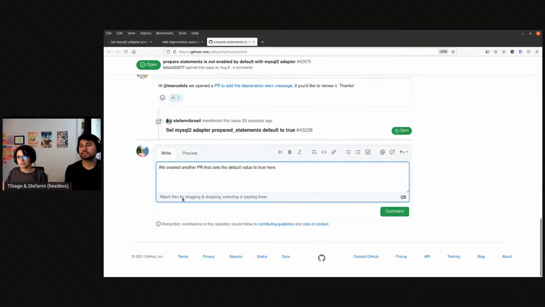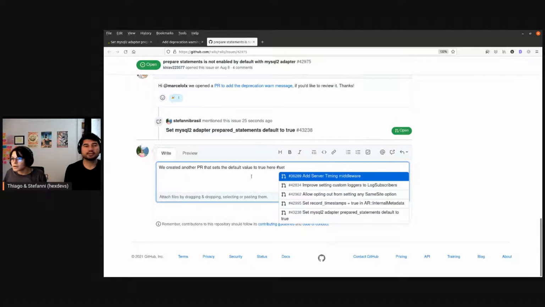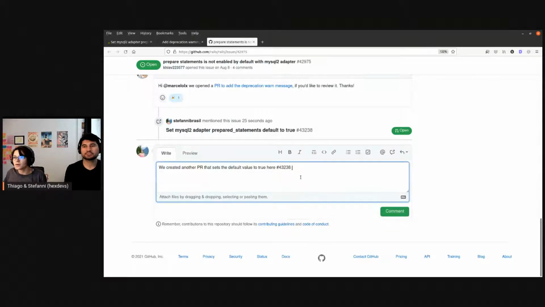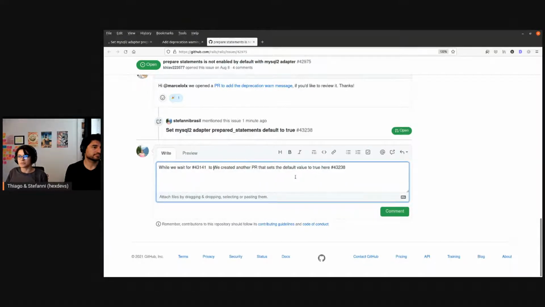So it's 4.2. So while we wait for add deprecation warning to be merged.